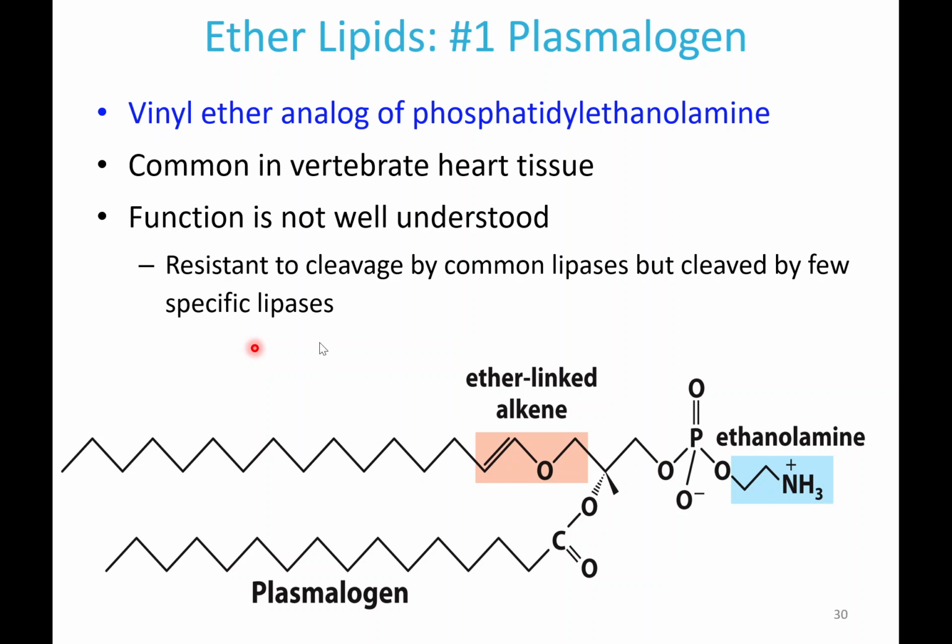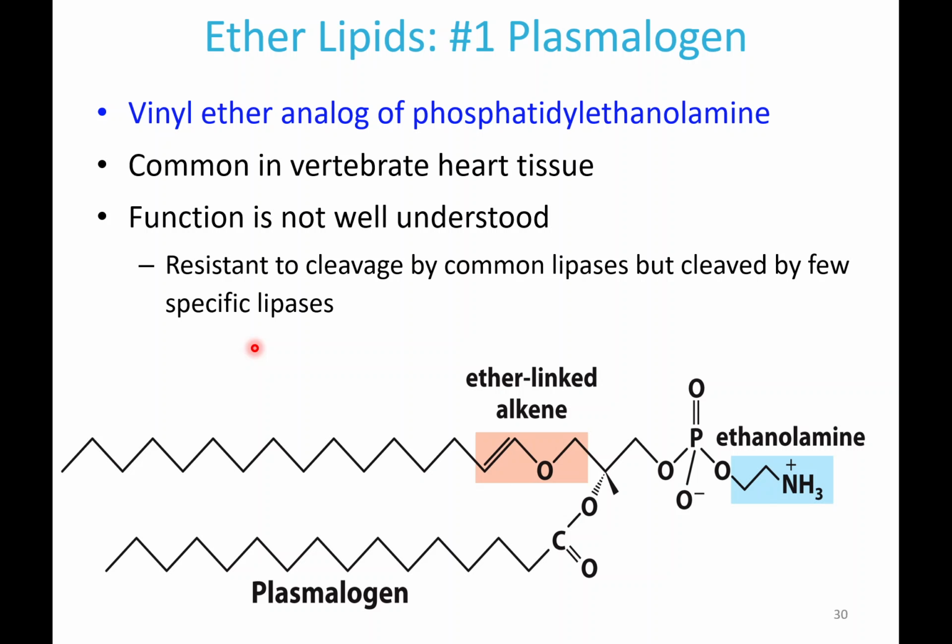Okay. So the first one we'll see is what's known as plasmalogen. Okay, and it's a derivative of phosphatidylethanolamine. So on our phosphate group, there's the ethanolamine head group. Okay, but now instead of having a fatty acid here at carbon 1, that oxygen was removed, and it's now an ether linkage. This is common in invertebrate heart tissue, but we really don't know the function of it. One thing that we do know about it is that because this is an ether linkage and not an ester, it's resistant to cleavage by enzymes that cut off that fatty acid group, right? So that probably has something to do with its function.